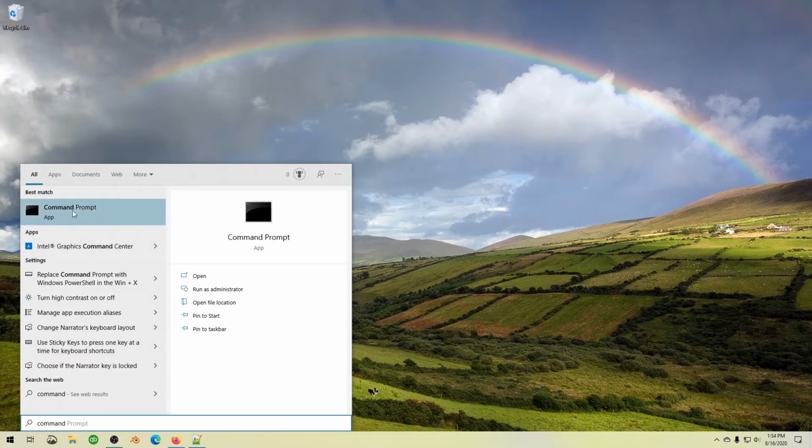It'll usually find the apps that match best at the top here, then any kind of settings related to what you typed, and then at the bottom it has the web. So this is the exact same thing as having that search box at the bottom taking up space all the time on your taskbar. I don't like it sitting there. It's not any quicker clicking on that and typing than it is clicking on the Start menu and typing. So that's the first thing I do is get rid of that.